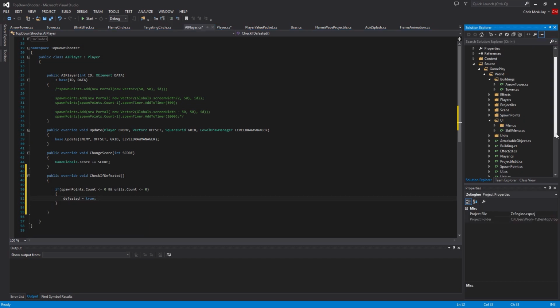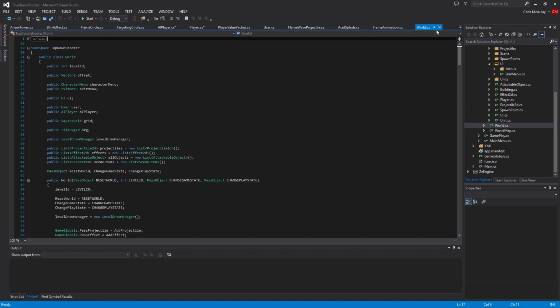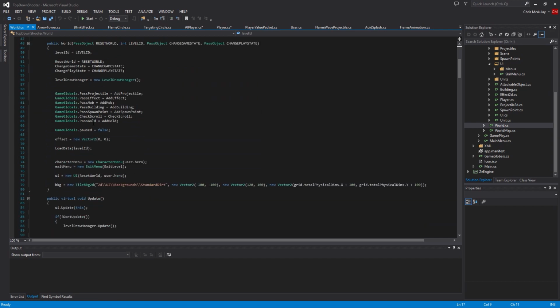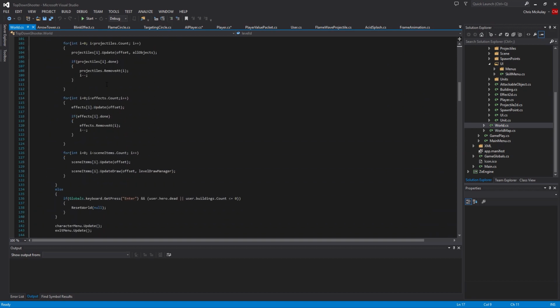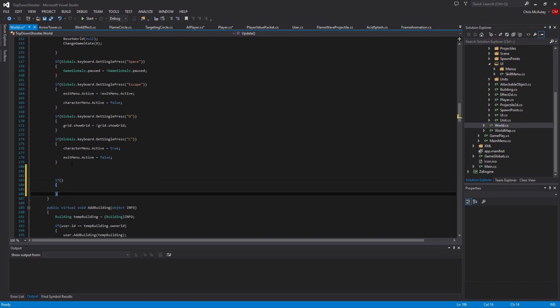Let's see if we can find world. World. Let's pin that, so I stop having to look for that each tutorial. Okay, we got world in. We got all this set up and everything. What we need to do is say at the very bottom of update, so it's right here, we say if AI player dot defeated, do something, right? And then the question is, well, what are we gonna do?